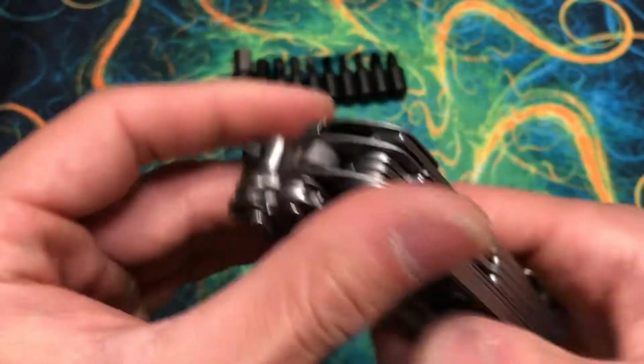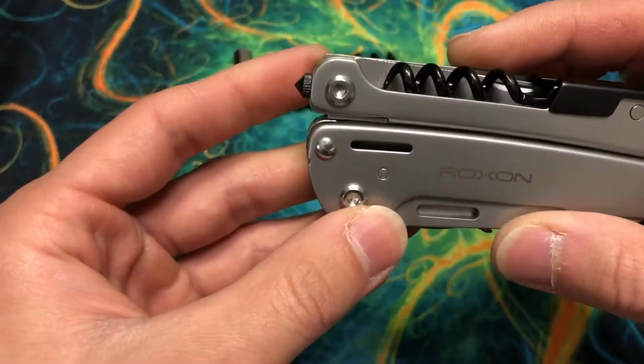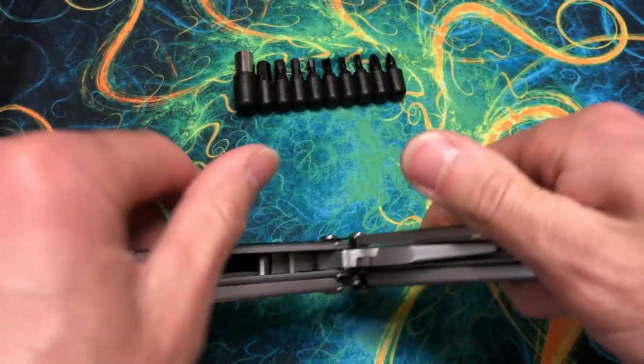Here's the carbide glass breaker. I don't know how much mileage I'll get out of that. It seems almost out of place on this tool.